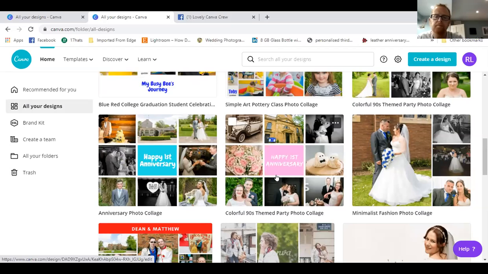But also it does sometimes pick up the colours in the photo. So if you click on that one, we can see whether it will do that, because you've got a number of pictures there, so I don't know if it will be too confusing for it.